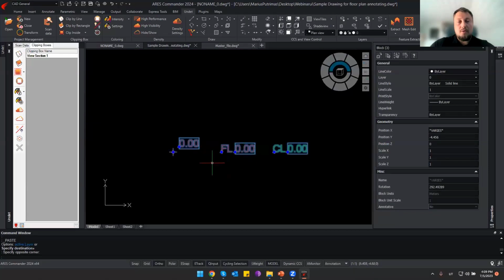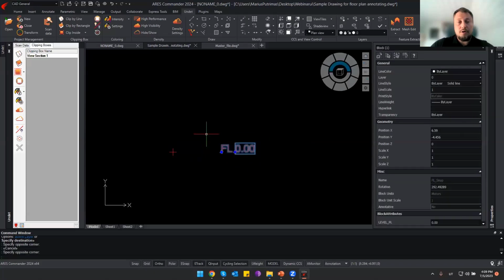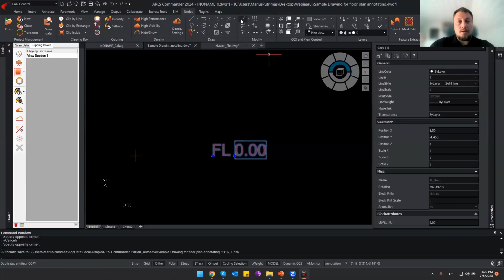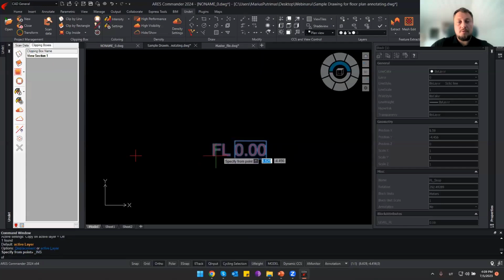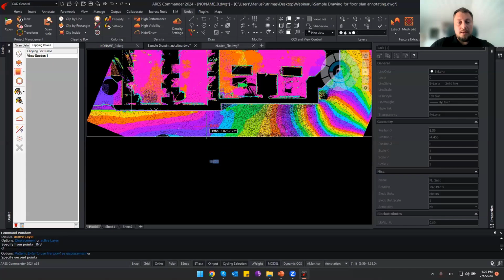And now I will choose the floor level block, copy this block. I will use snapping by insert mode and deactivate the ortho mode.